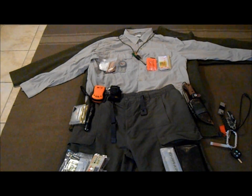And of course, when you develop certain types of skills, let's say primitive skills, the less gear you're going to need on your person, and you'll use your surroundings to get you out of a nasty situation. So until I get to that level, this is the gear I carry on my person when in the bush. The items I carry cover shelter, water, fire, first aid, navigation, and if I'm really in trouble, rescue.